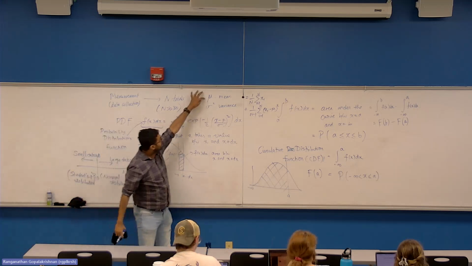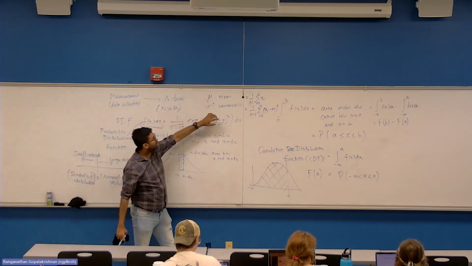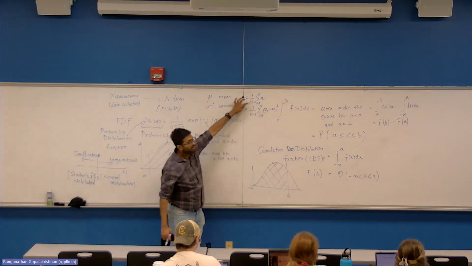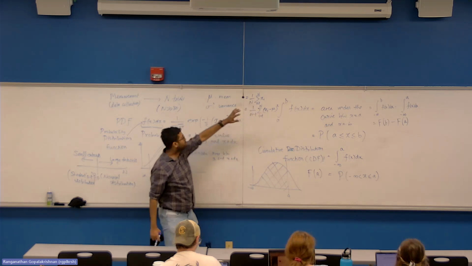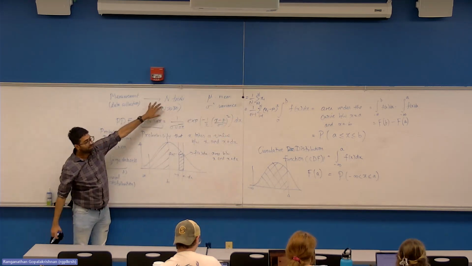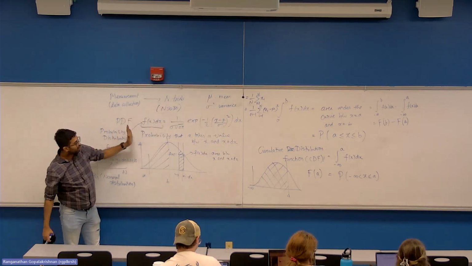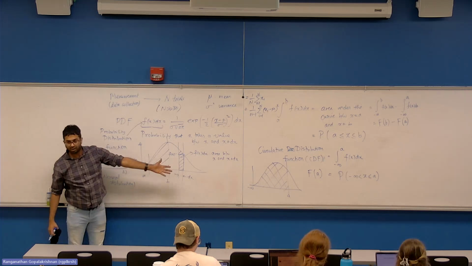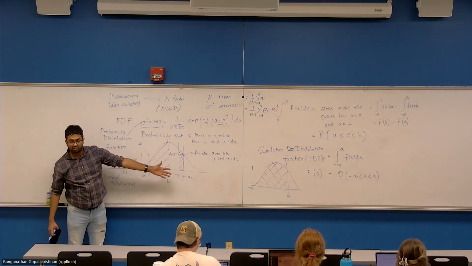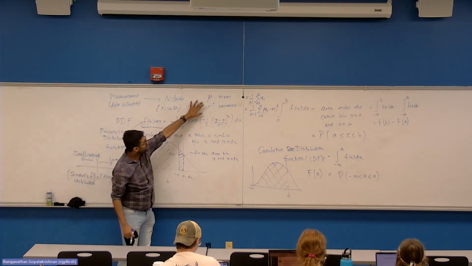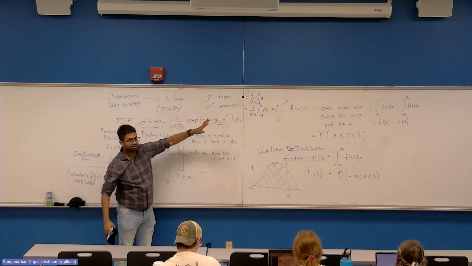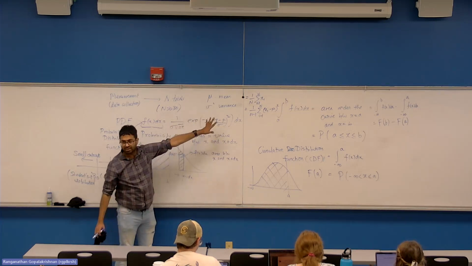Either the mean and variance are provided to you, or you are given the raw data from which you can get the mean and variance. Once you have the mean and variance and you know the number of trials, you will calculate probabilities assuming a normal distribution. All right, so this is for a mean and variance which come from some data set.